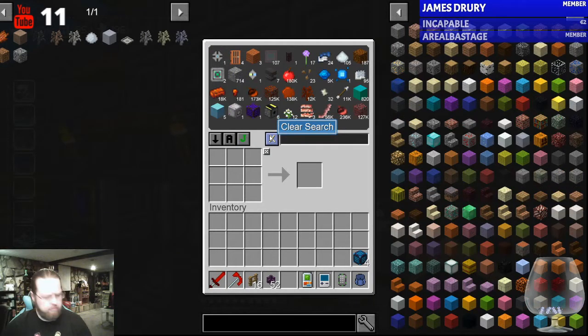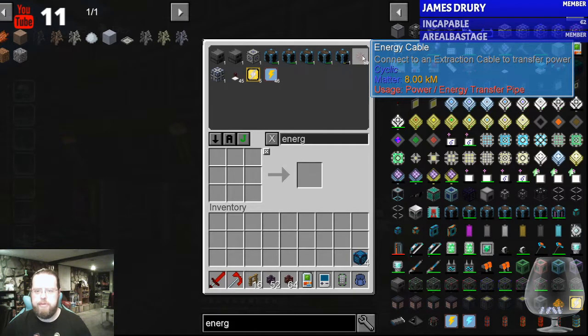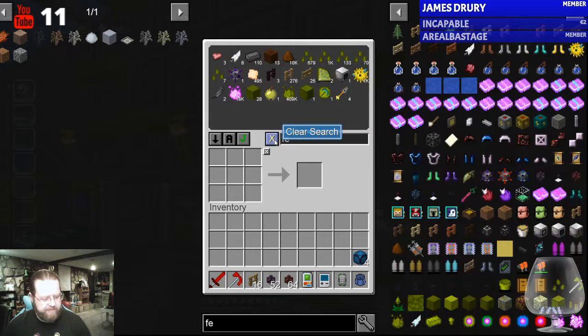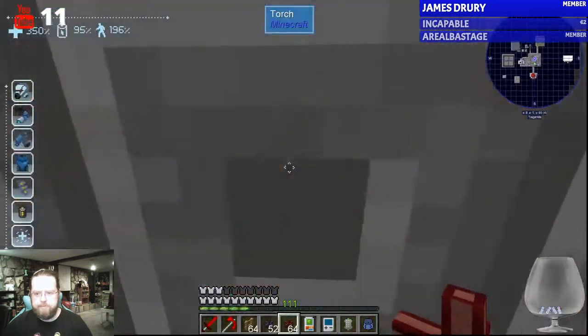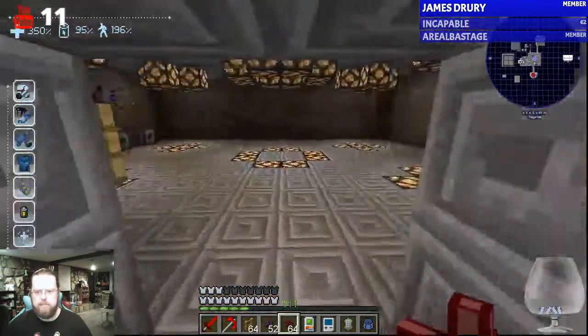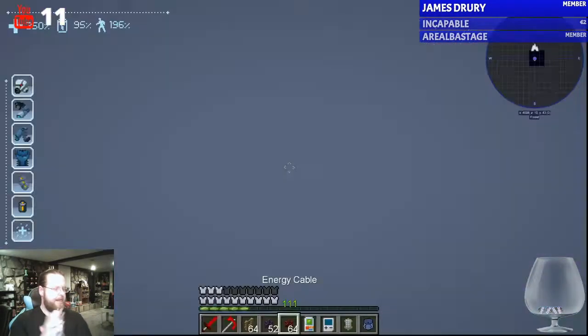All right. We'll need energy cable. Oh, there it is. I put it all in here. All right. And then I need fence. A stack of those should do. Oop, lag. I was just saying that and the game was silly.